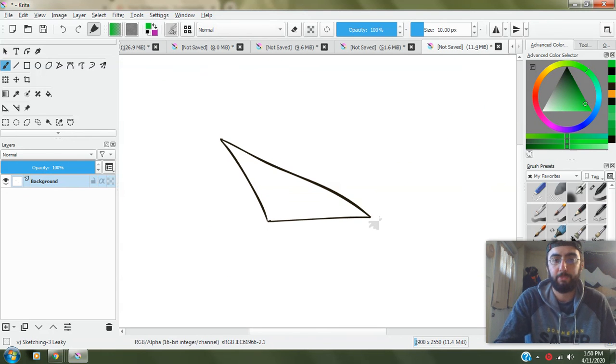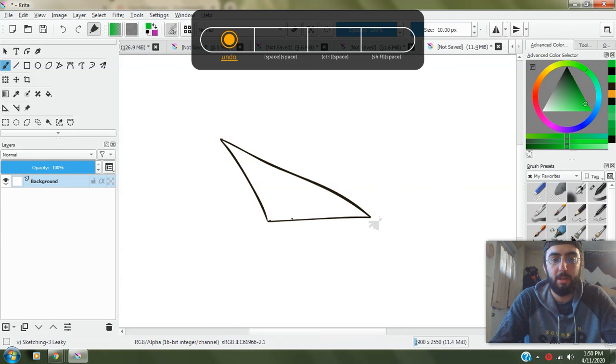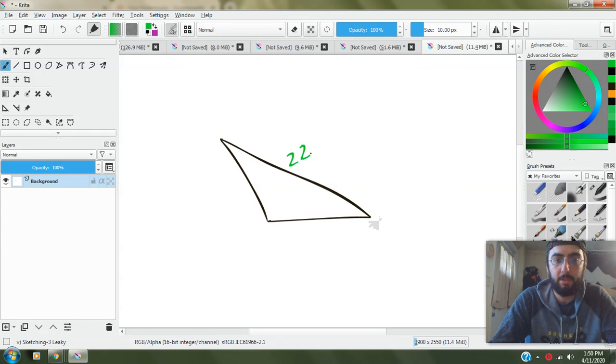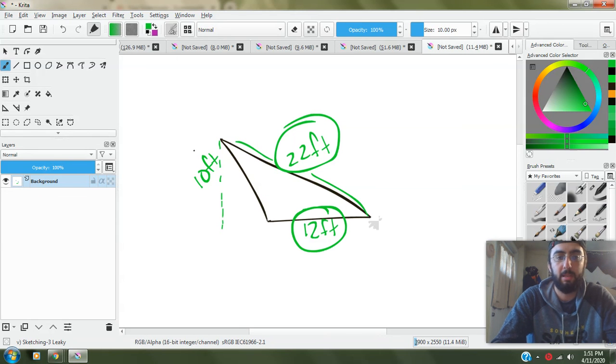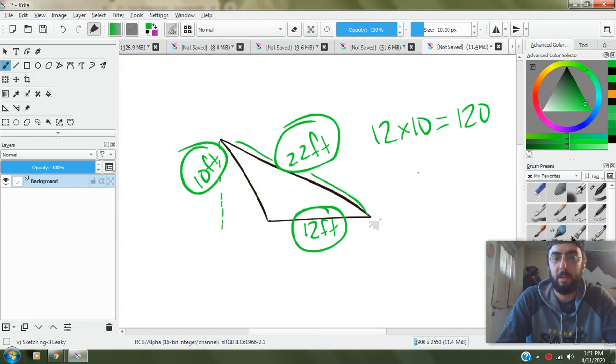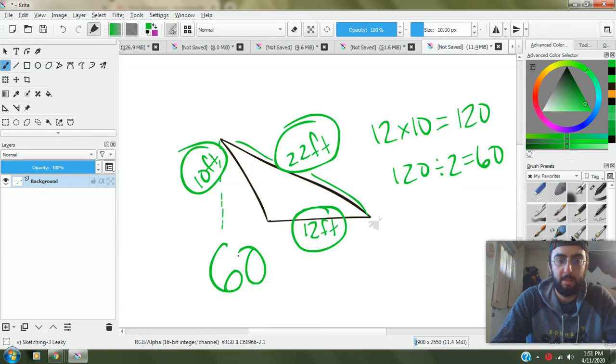So we'll do one more together. So let's get some measurements on here. So if we have 22 feet, we have 12 feet, and we do not have enough information to find the area yet, because this is not the height. This is measuring this side right here. But now, if we have the height right here, and it is 10 feet, now we have enough. We have the base, we have the height, and we know we need to divide by two at the end. So 12 times 10 equals 120. 120 divided by two equals 60. Let's put a nice label on there, 60 feet squared.